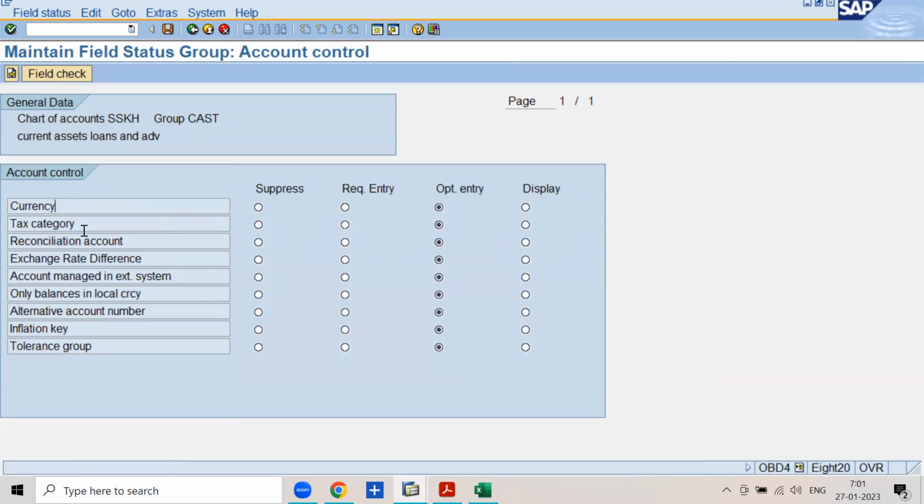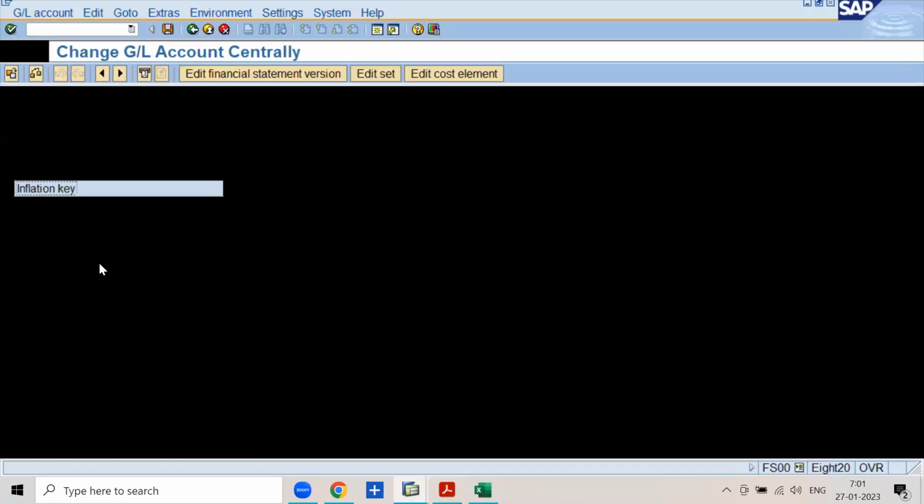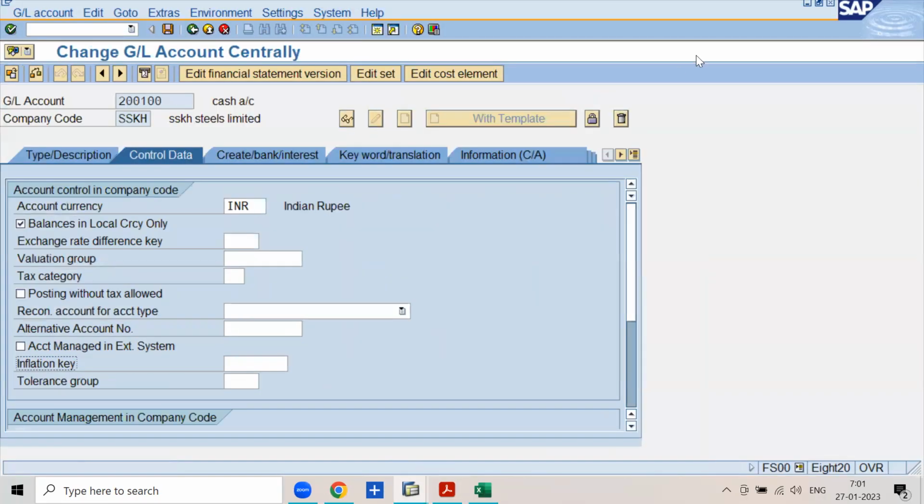Now you see that for all these fields the system default selection is optional entry. That's why, when you are creating the GL account master record under this group, the system is displaying all these fields. Now, I don't require exchange rate difference key.